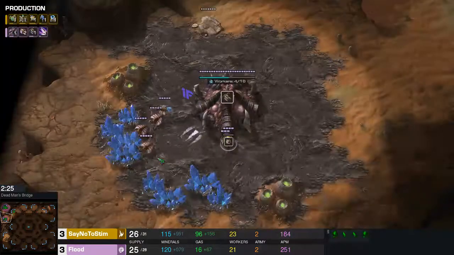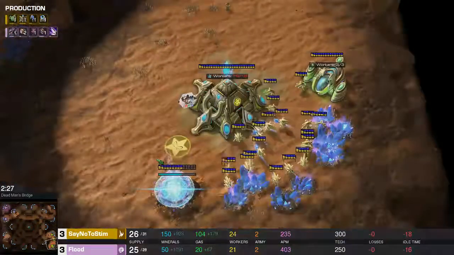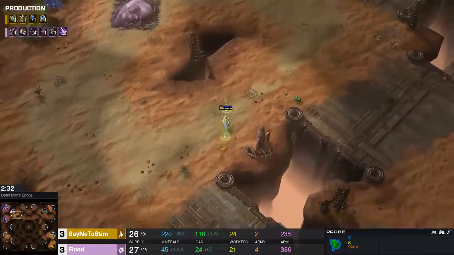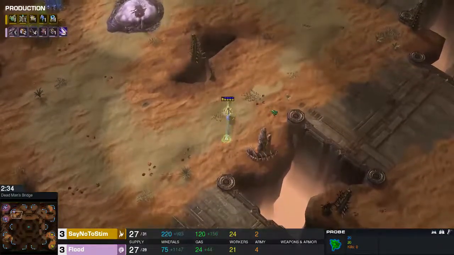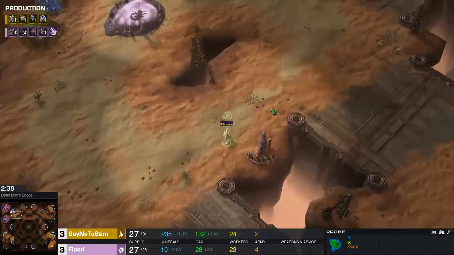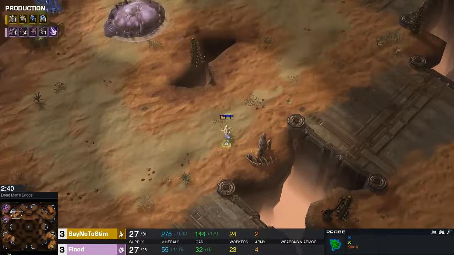Then he does see his third base. He does know he's up against a 3-base Zerg, which is a bit more greedy. And he's keeping this probe here. Looks like he might throw down a pylon. Don't know quite just yet, so it looks like he might go all in on this. Warp gate is on the way.